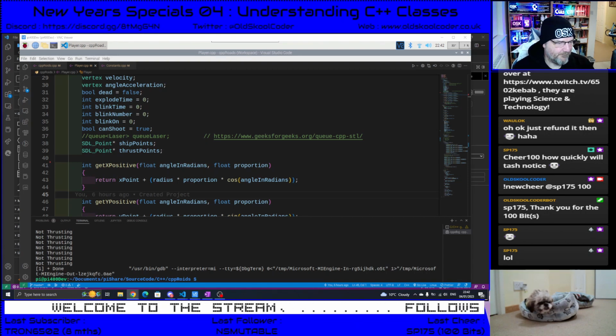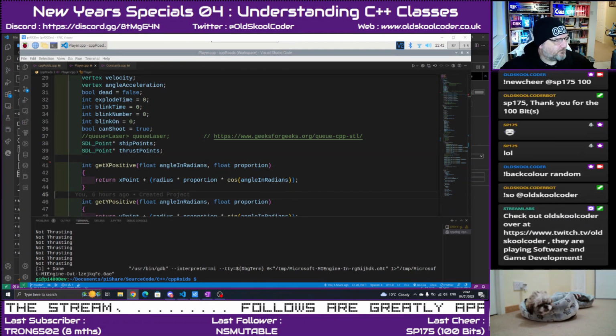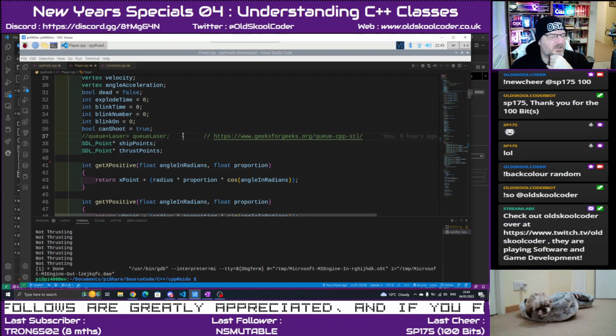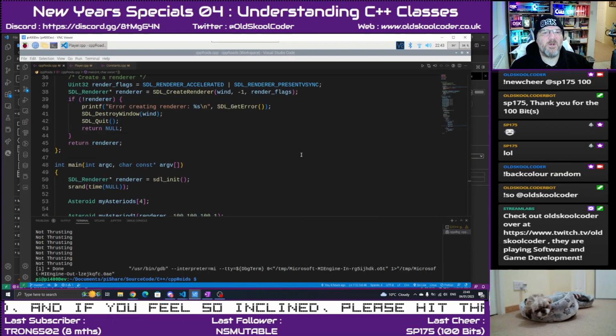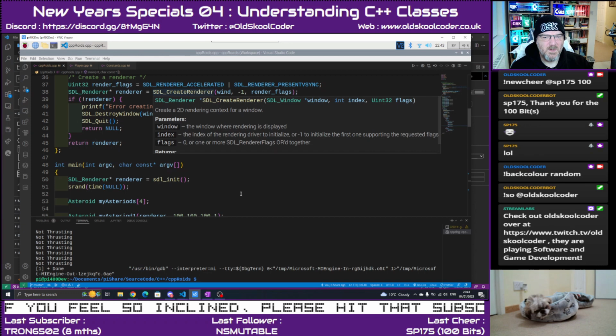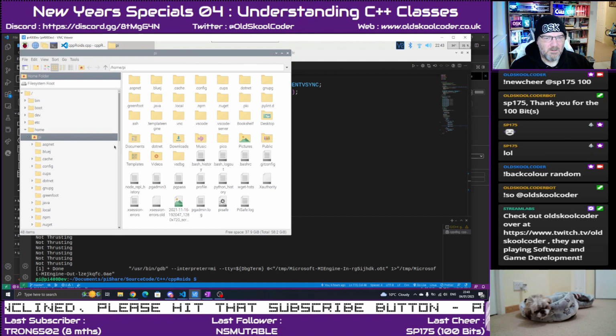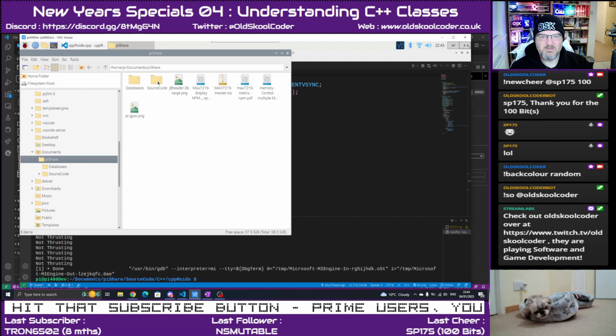Let's do a random again. There we go. Ooh, purple. Right, so we need to think about lasers. How are we going to do the laser? A point will be too small, but let's put a point on there. Let me grab the code that we did in the tutorials.